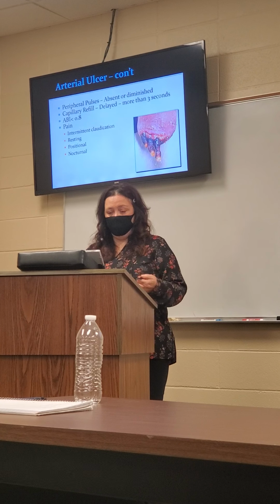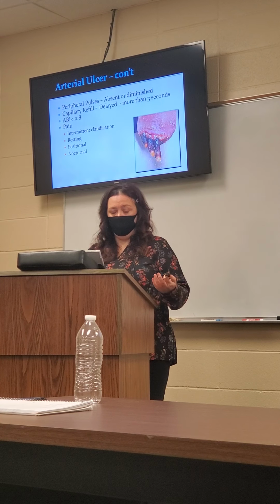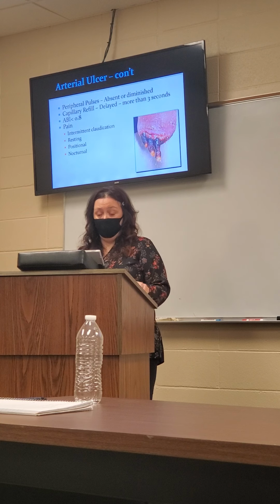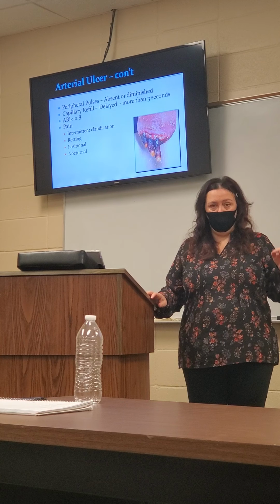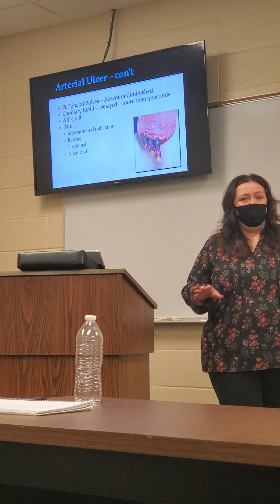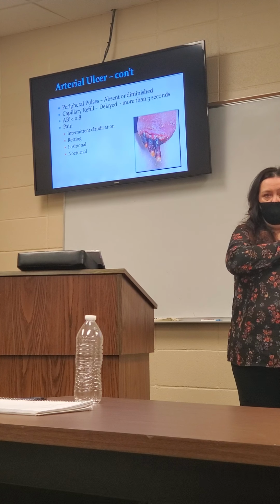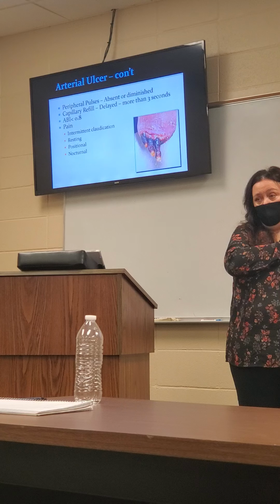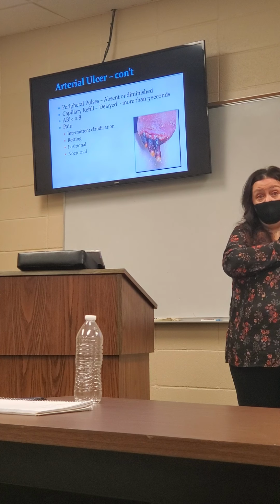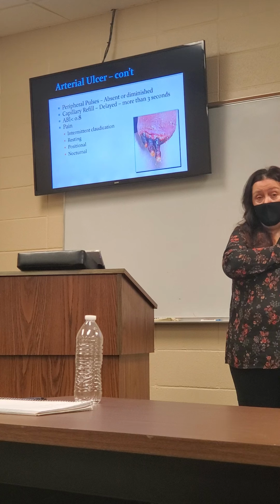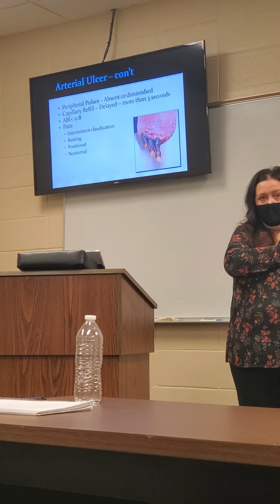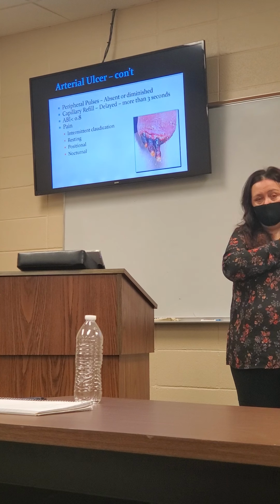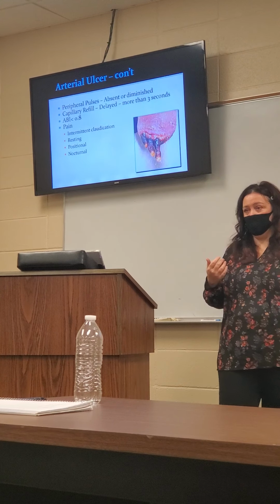You can see they have an absent or diminished pulse, they have poor capillary refill, and they have an ABI below 0.8. An ABI is an ankle brachial index. And what that means is I check the systolic blood pressure in my brachial artery, and you check it in your ankle via Doppler, and it should be 1, right? I should have the same flow here as I do in my feet. So where I have differences would indicate that there's a difference in flow. And if it's below 0.8, that's a significant difference. If it's below 0.5, that is limb-threatening.